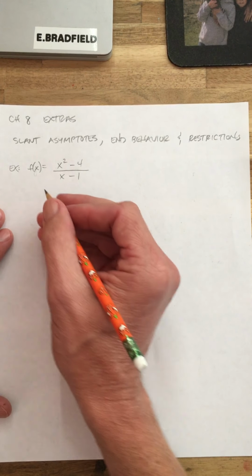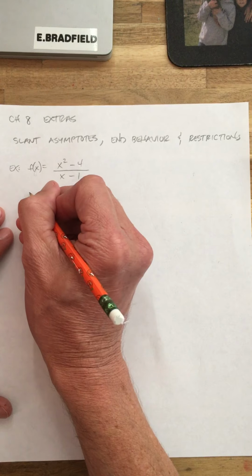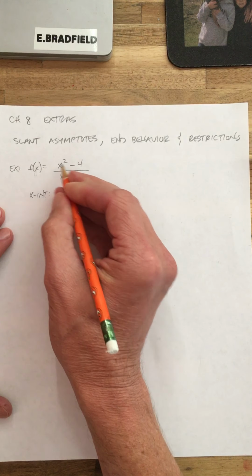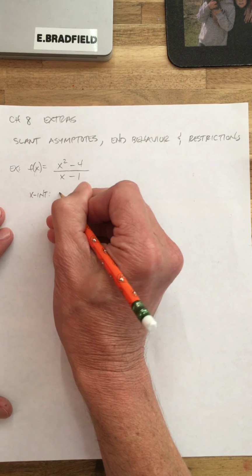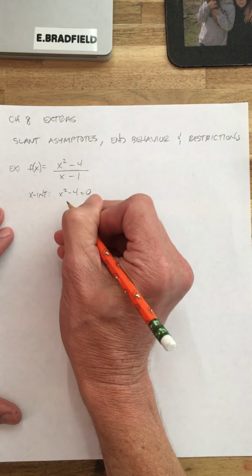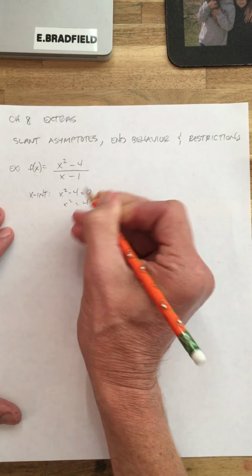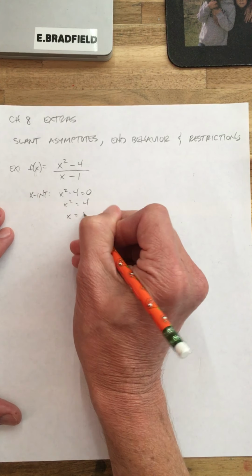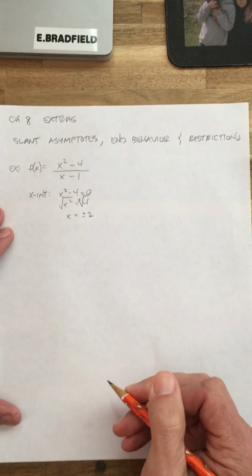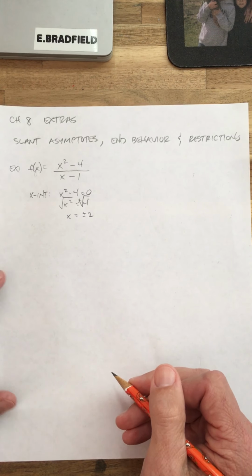The order that we normally take is finding the x-intercepts. Okay, so the x-intercepts, we find those by setting the numerator equal to 0. So x squared minus 4 equals 0. Okay, and add 4, x squared equals 4. And so x is going to equal plus or minus 2, right? If I take the square root of both sides. Okay, all right, so got that taken care of.